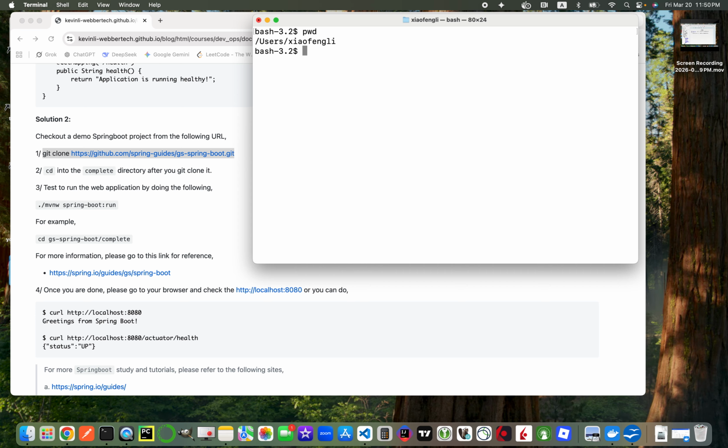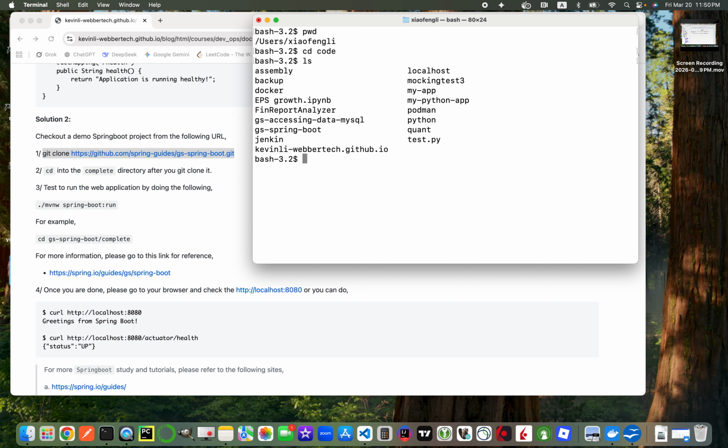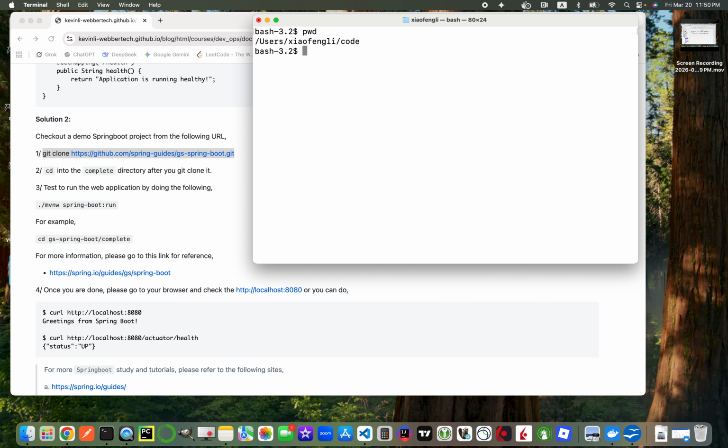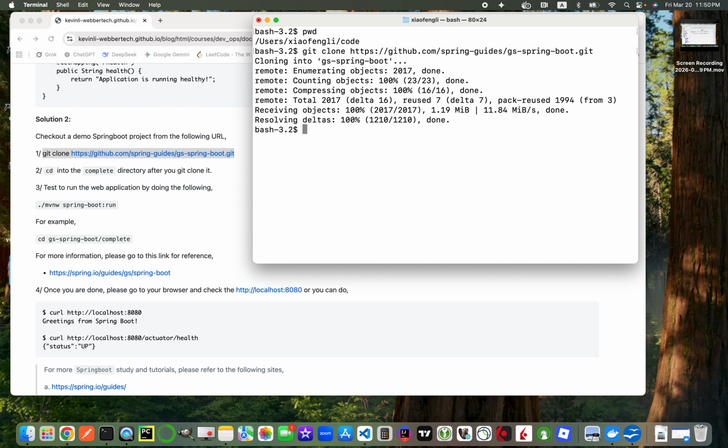Make sure that I'm in my projects directory, and I already have a gs-spring-boot, so I'm going to get rid of that. Okay, and now I'm going to git clone, and I check out this project.